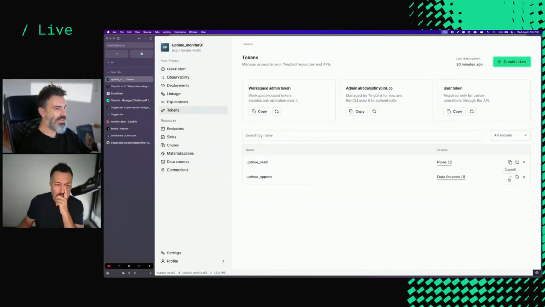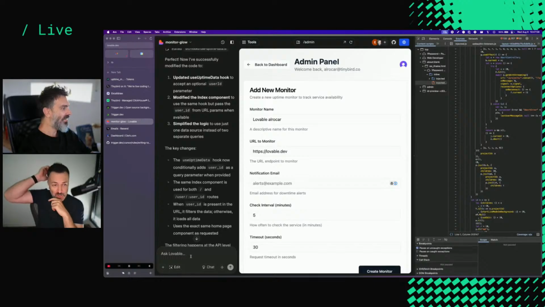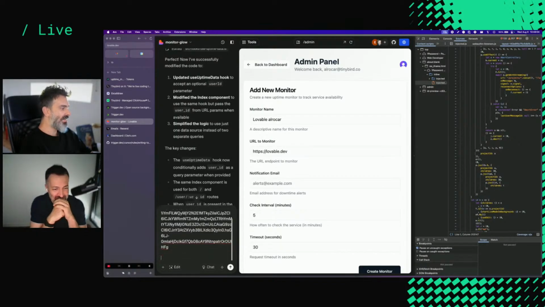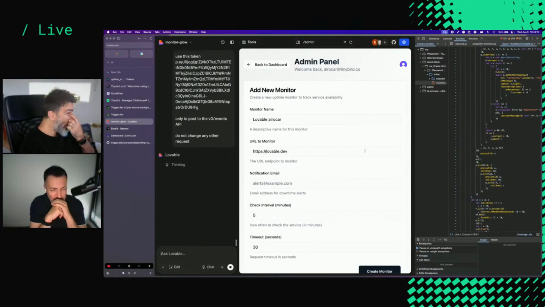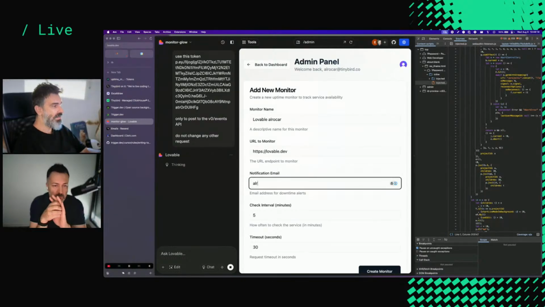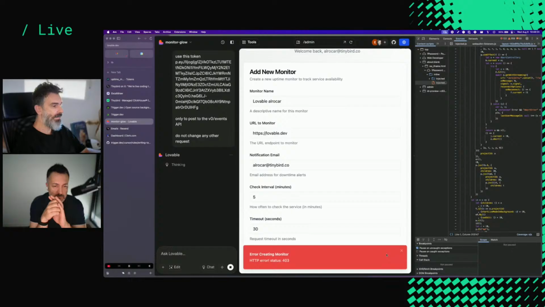Let me use this, but be specific about which one it needs to change. Only to post to the events API. Do not change any other request. There you go.